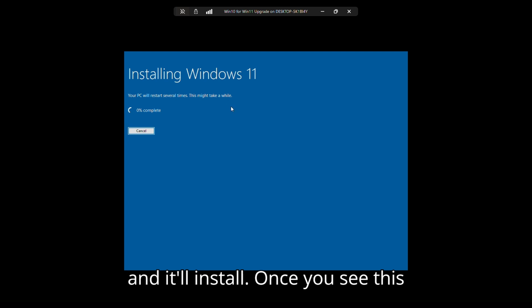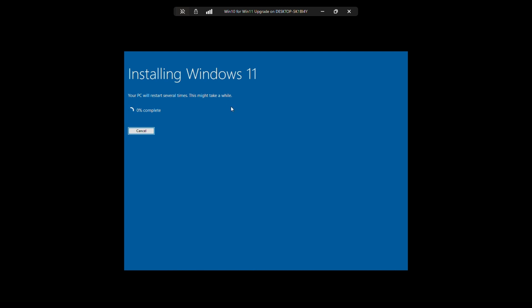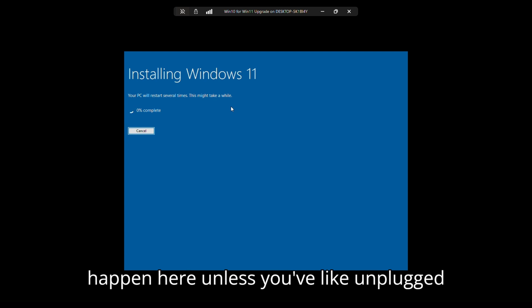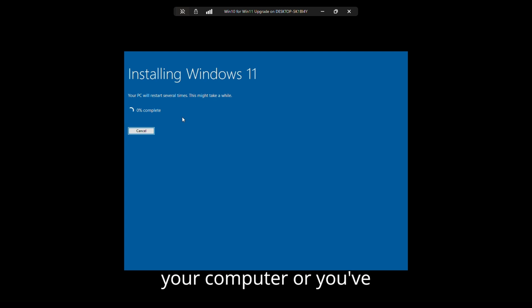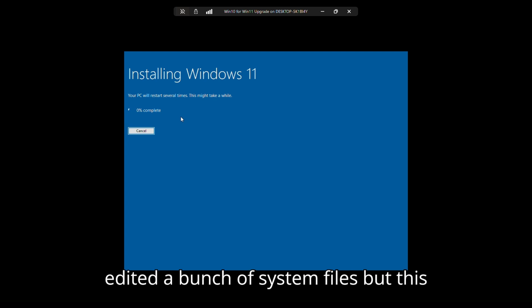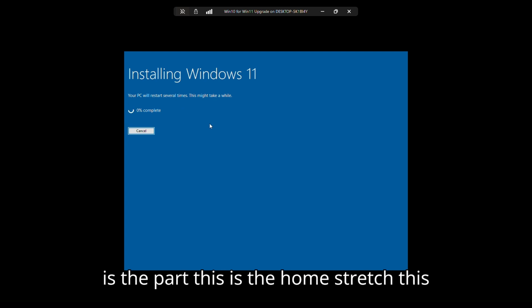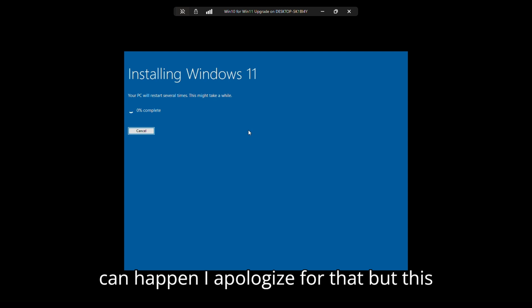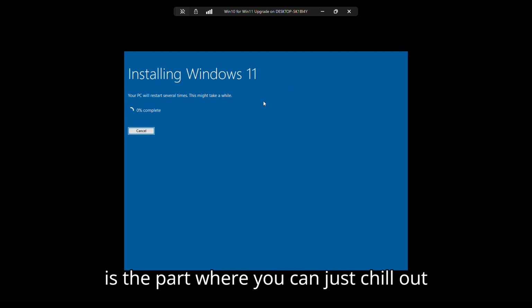And it'll install. Once you see this screen, you know that there's no possible errors that can happen here unless you've unplugged your computer or you've edited a bunch of system files. But this is the home stretch. You can sit back and relax. Errors can happen, I apologize for that, but this is the part where you can just chill out.